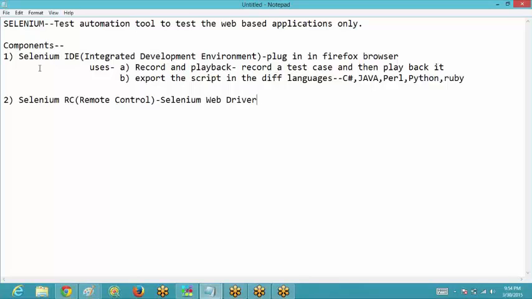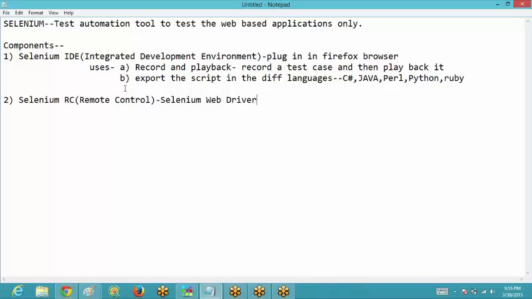But for freshers like you, who are using any test automation tool, especially Selenium, for the very first time, it is said that you have to understand Selenium IDE first. Until you are able to understand Selenium IDE, you won't be able to understand the other 2 components, the WebDriver and the last component, the grid.